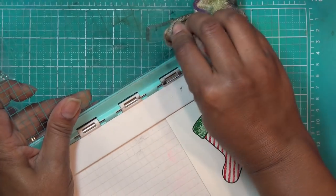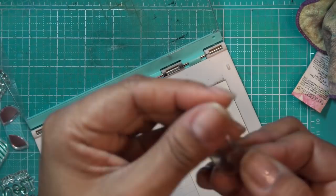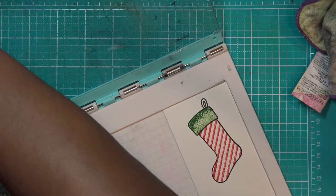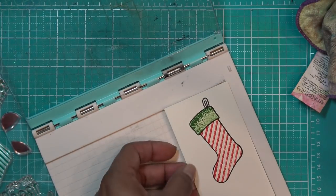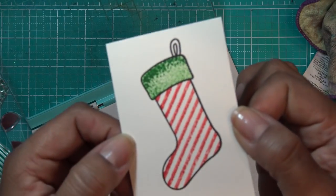What I would say is Distress ink is notorious for, you know, it's a dye ink, so it's water-based, but I don't think that's intentional. I think it's supposed to be flat. But that's actually really cute, so I'm going to leave it just like that. If you don't like it, just keep inking and stamping until it's a full color. But look at that. I like that texture. All right, we're good to go.